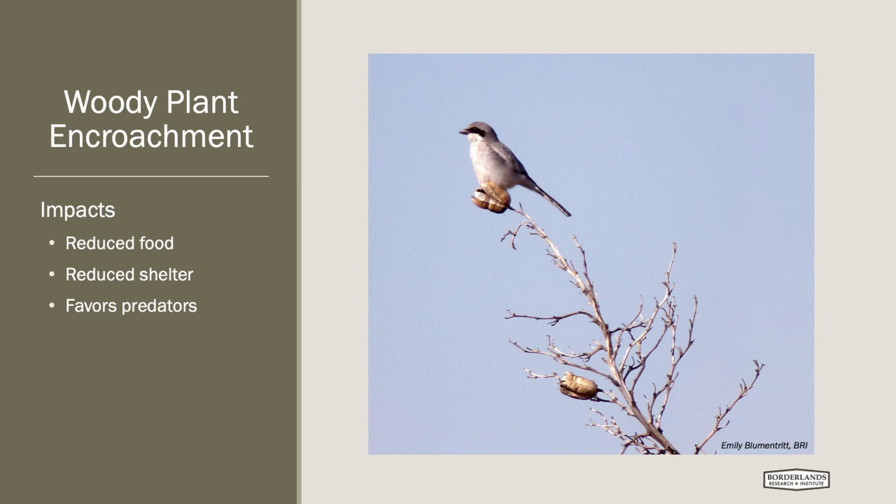The third impact is that these brush structures favor predators. So I've been talking about songbirds, but most people are probably familiar with this one. This guy's about the size and shape of a songbird, but he is in fact a stone cold killer. This is a loggerhead shrike. And they will eat other songbirds. They have a special hook at the back of their beak that they use to pierce the vertebrae of a bird that they catch. And if you ever see them stuck onto things, they'll stick them onto cactus thorns or barbed wire or whatever, and they can save them for later, or they can eat them immediately, which we think may be what they're doing with some of the sparrows.